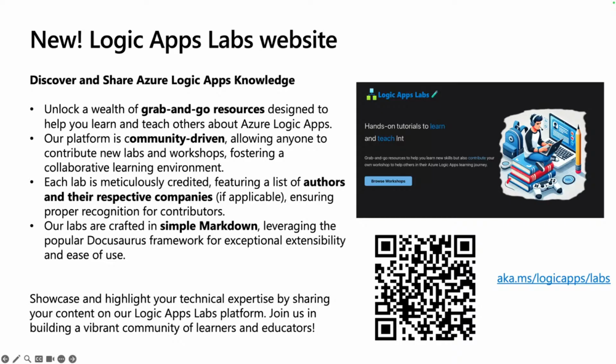We aim to make this effort completely community driven. Anyone who wants to contribute a new lab or a new workshop just has to fork the repo, send us a pull request, and I'll be glad to approve it. Probably just do some fine tuning, adding some architecture diagrams, and some fun stuff that we're going to show. In all of these labs, we will give you credit for your work. So if you want to put your company, yourself, or your colleagues as part of this lab, and if you are applying for the MVP award, this will be a contribution, or if you want to highlight that you're part of this effort, we're looking for that. And it's very simple to contribute. It's just basic markdown, nothing more than that.